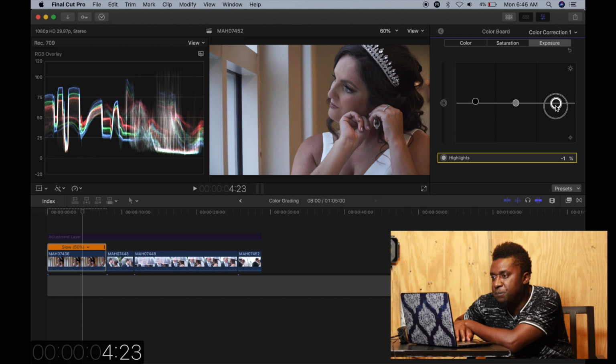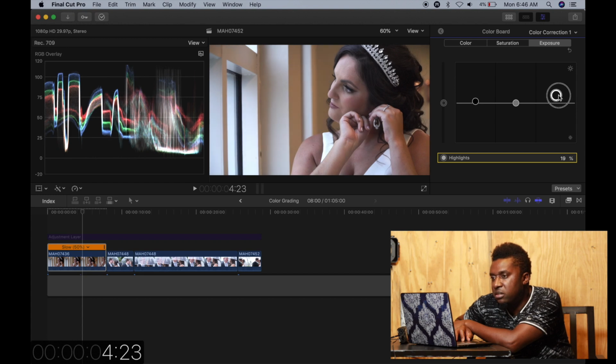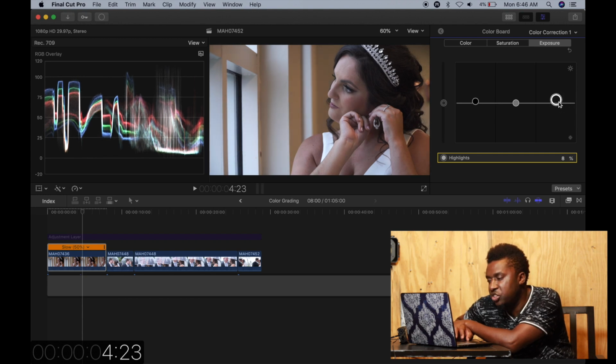So right here, that's fine. These are fine to me. But if these big ones start going over 100, then I start getting worried, like I'm overexposing my shot. It depends on the look as well. You can go like that, but the right way is to keep it under the 100. You can do whatever you want, but I always like keeping it at 100 or under. So that's for the exposure.